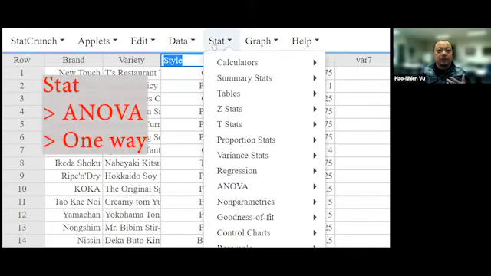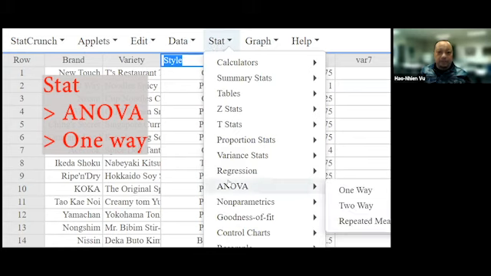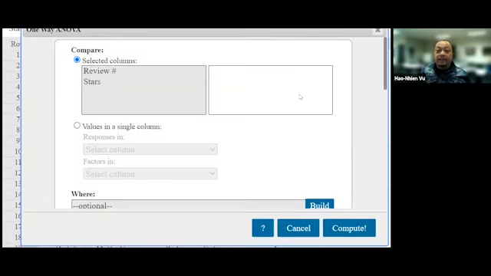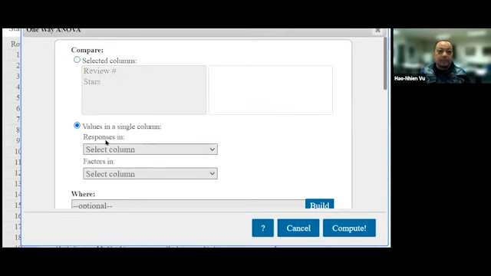Right, so I'll just run StatCrunch by clicking on Stat, and then ANOVA, and then one way. And I get this dialog box. I should click on this values in a single column because indeed the values of the response variable are all in a single column. I tell it where the response variable is.